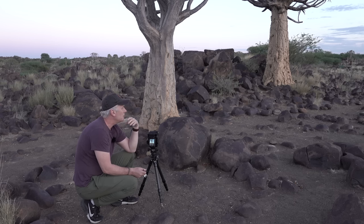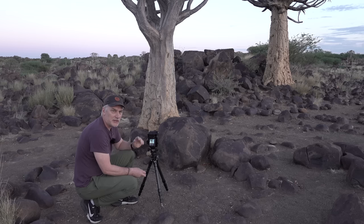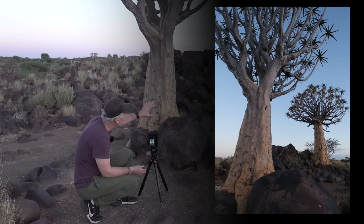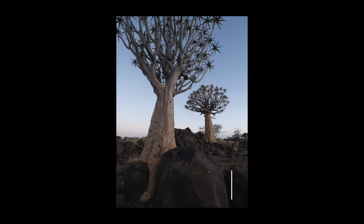So what I've decided to do is look for individual trees like this one and get down low so that I can just include the sky behind them rather than lots of other trees like a forest. And this one's quite nice. There's lots of situations where you can do this. You can have one tree, isolate it in the foreground and then compose it so you have another one or two in the background. Because like I said, they're well separated. So yeah, it works out really well. And again, we have these rocks, so that just adds a little bit more interest.